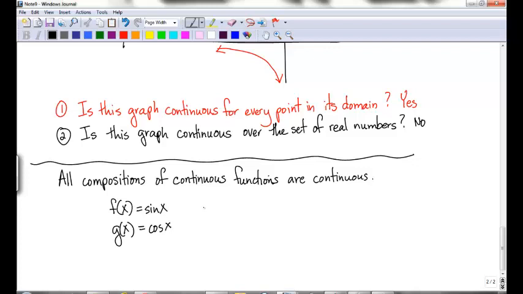Last chapter I said for everything in this book we always did 3 decimal places. This is another rule: for any trig function in this book, as the author already told you in the writing, everything is in radians unless they tell you otherwise. So automatically set your calculator to radians. Clear out those equations and make sure you're in radian mode. To graph sine, y equals sine x, use zoom trig, zoom 7, and you should see the sine graph. You can do the same for the cosine graph. Sine is continuous, cosine is continuous. Now we're going to do the composition, and I'm only going to do one of them: f of g of x.